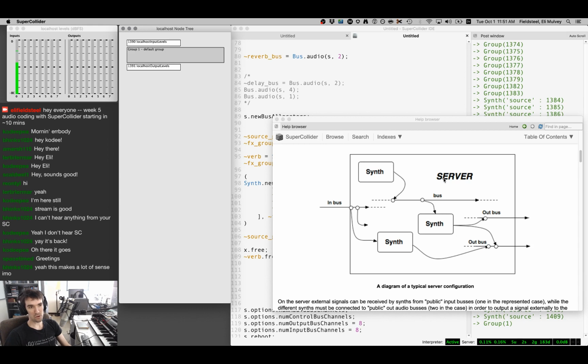But if these are in the wrong order, if this one is writing to the bus later in the node tree, then they can't talk to each other. The reading process happens first, and then the writing process, and that's no good. And the data is not successfully passed that way. So there's some other stuff going on here, but basically these two synths are the key way to look at it.